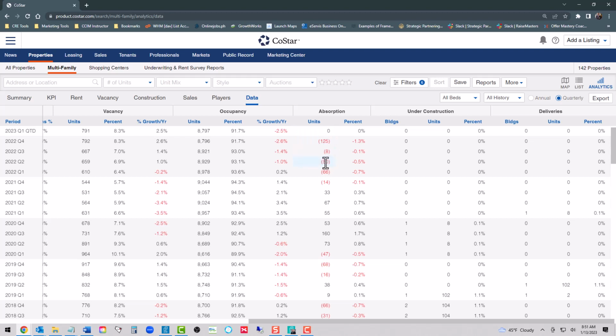Now, what could be happening, and I mentioned this in other markets, is when you have an affordability problem, they still work in that area, so it's not like they can move somewhere else. Now, they may actually do that, or maybe they go find a mobile home to move into, but what's more than likely occurring, since they probably aren't able to afford a mortgage right now with the interest rates as high as they are, and these rents lower than most of the markets we see, is you're having people roommate up. So where you've got one person that has maybe a 2 or a 3 bedroom apartment, or maybe a couple that has a 2 or 3 bedroom apartment, they are renting to another person or another couple.